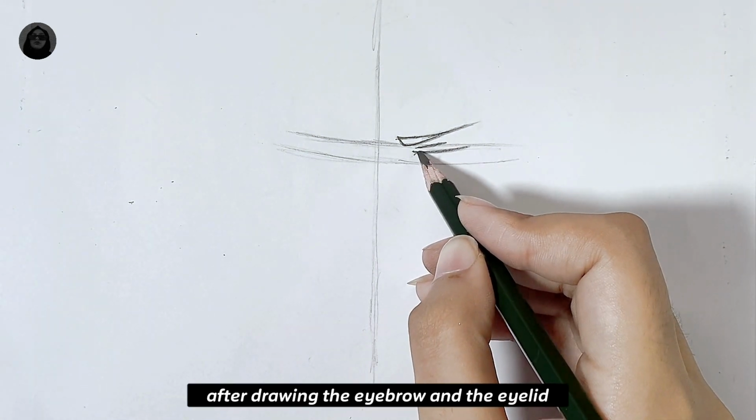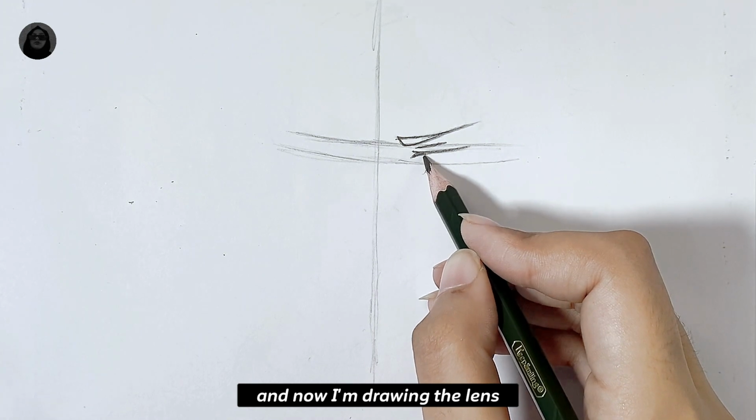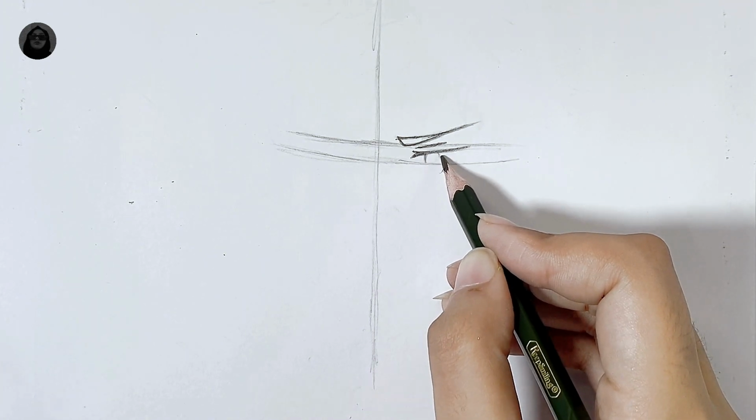So right now, after drawing the eyebrow and the eyelid, I drew the upper line of the eye, and now I'm drawing the lens before drawing the waterline.